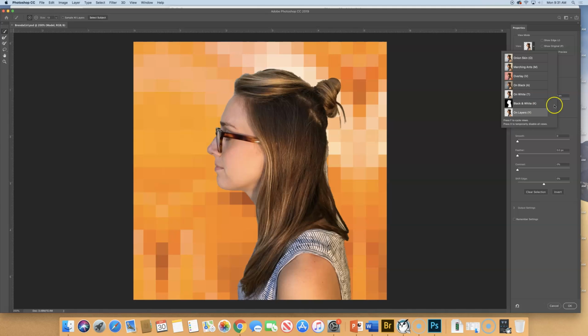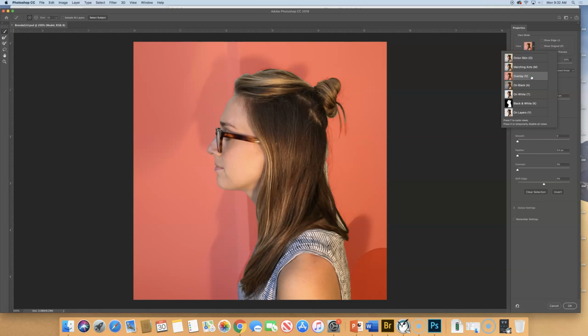But I had to. But look at her hairline. Do you see where it's kind of choppy and not perfect? Do you see at the back of her neck where her hair has some visibility, like the white background is still showing? We would expect to be able to see through to a yellow or orange background here. So it looks kind of fake. But you know what? It is an awesome first starting point. It's amazingly powerful. All right, let's go back to the overlay, that red mode.